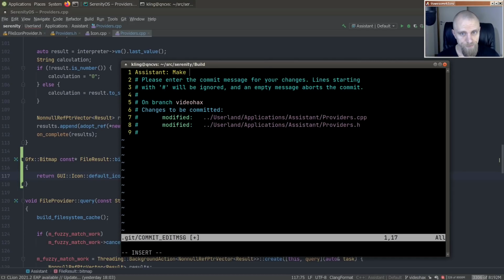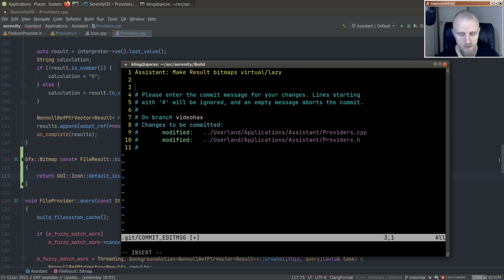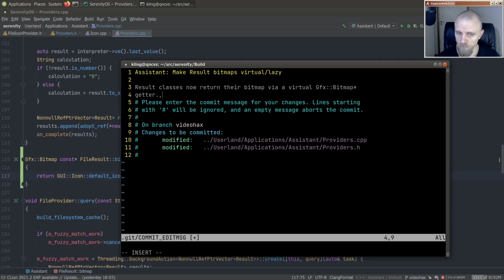Make result bitmaps lazy. Virtual/lazy result classes now return their bitmap via a virtual GFX bitmap getter. This can be used to do lazy.